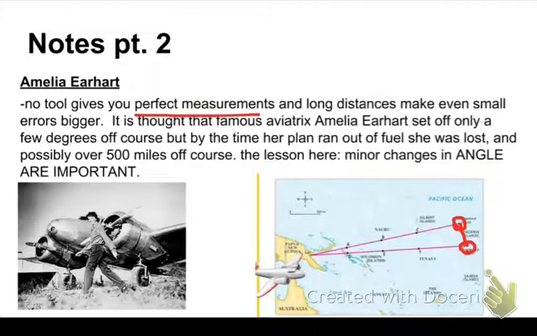And again, before the age of GPS, before radar, before cell phones, before internet, before satellites, the best tools you had were a compass. And most pilots didn't know where they were, except if they had a compass and could land and really ask for directions. So it's not surprising when she's flying a plane that can go thousands and thousands of miles, she would have been a little off course. Unfortunately, even a little off course can get you very, very lost.